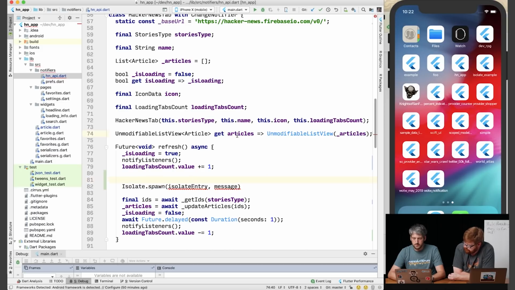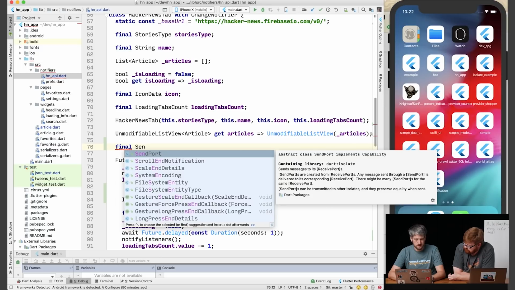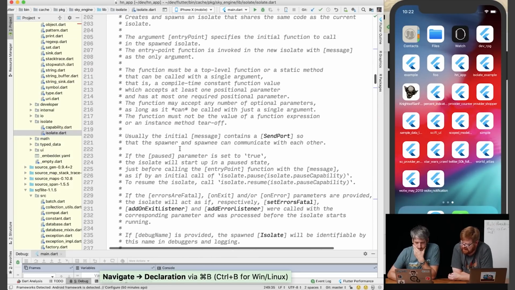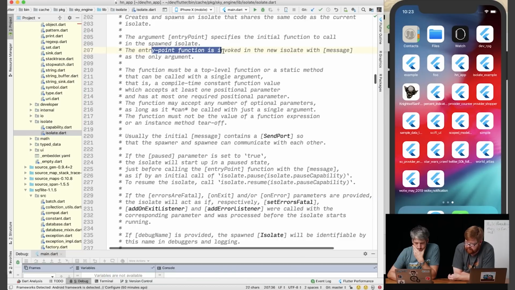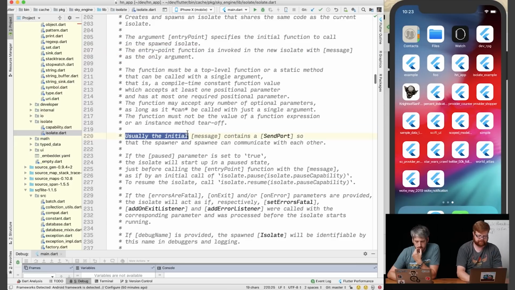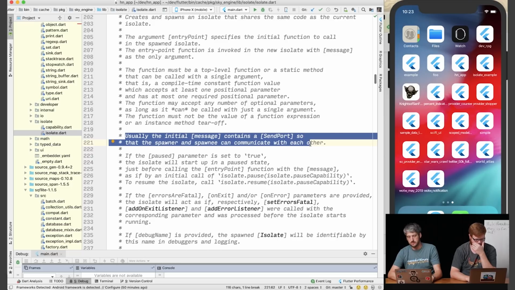So we want to do maybe something like a receive port. I always forget. So then we would make a send port and give that to the isolate, and then we'd listen to the receive port that's part of the send port. I believe that's how that works. Usually the initial message contains a send port so that the spawner and spawnee can communicate with each other. Good idea.